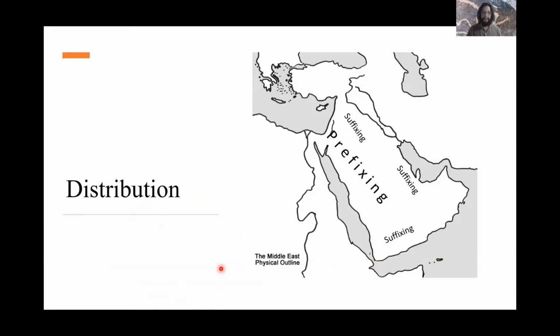Okay, when we look at the map, we basically have two patterns. We have a prefixing definite article that stretches from the southern Levant into northern and central Arabia. And then we have the suffixing article, which is typical of Aramaic, which is going to be from the Syrian desert, northern Euphrates. The suffixing article is also found in East Arabia, we'll get to that, and in ancient South Arabia. So both of these, I think the most convincing account is that both of these article types, suffixing and prefixing, still derive from the same morpheme.